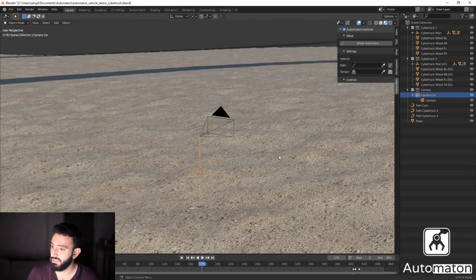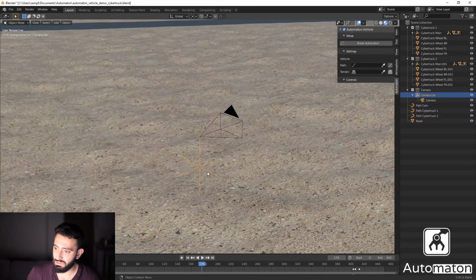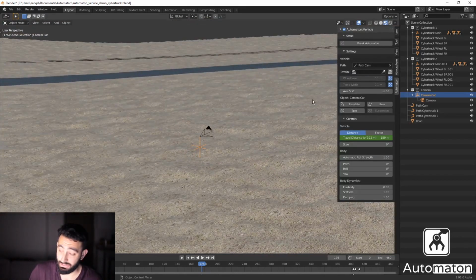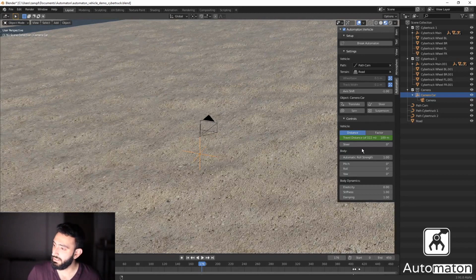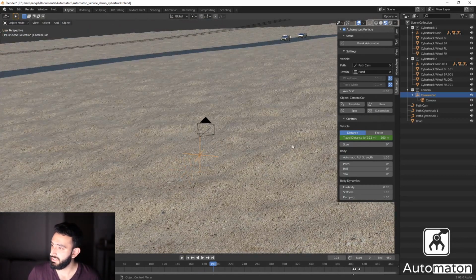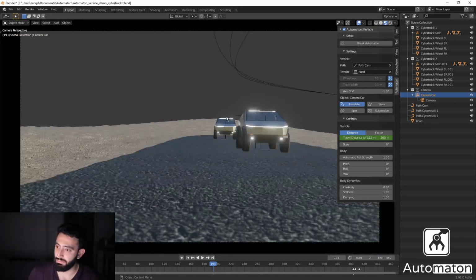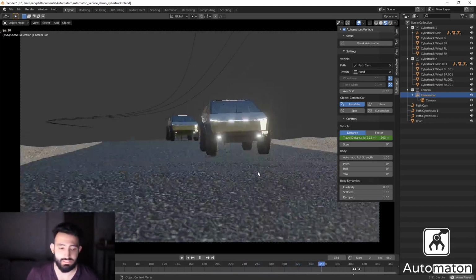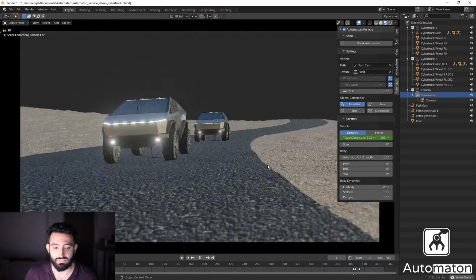So create automaton. This will have no wheels, just the empty will act like a kind of body. Okay, so the path will be path cam, which again is only slightly different than the other two. And the terrain, same as before. I have already animated it, so we only need to enable translate for the camera parent empty and go into camera view by pressing 0 on the numpad. Let's hit play and see what happens. So as you can see, it's quite jumpy for now, and this is due to a couple of reasons.